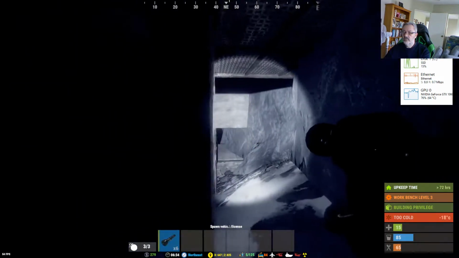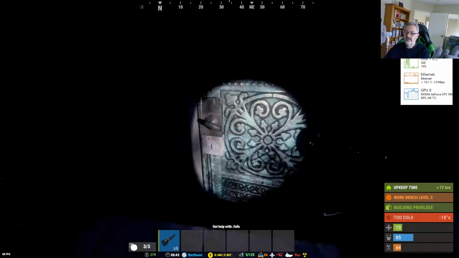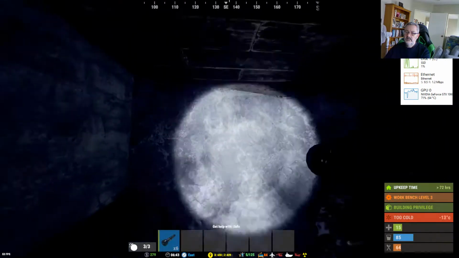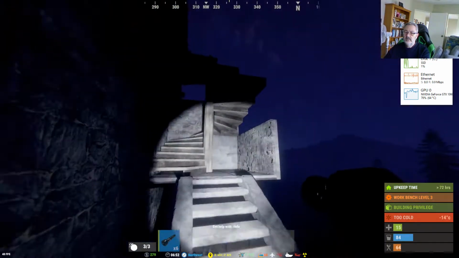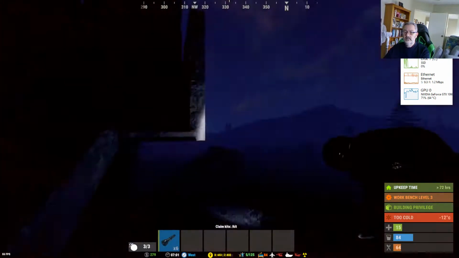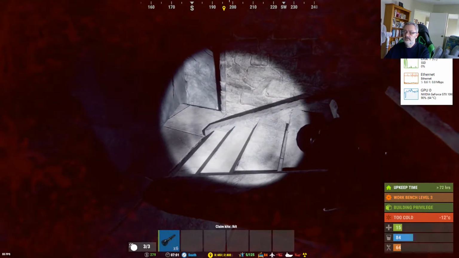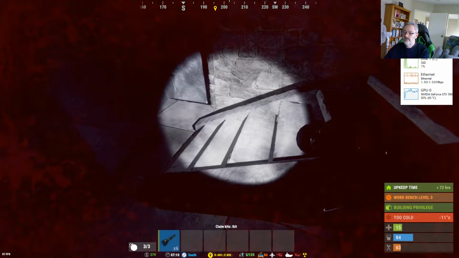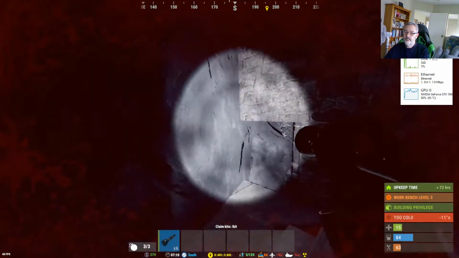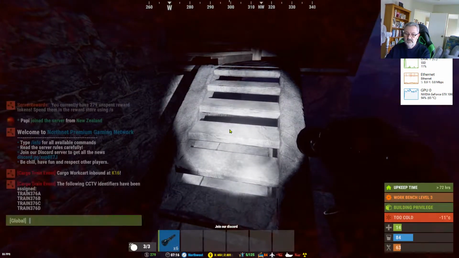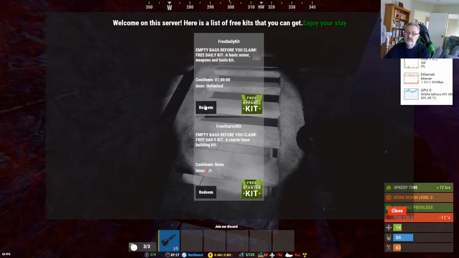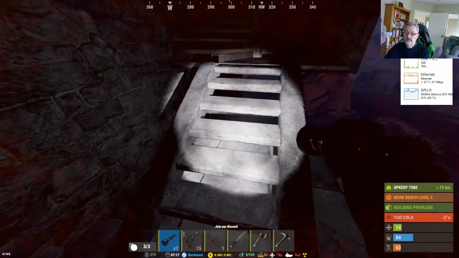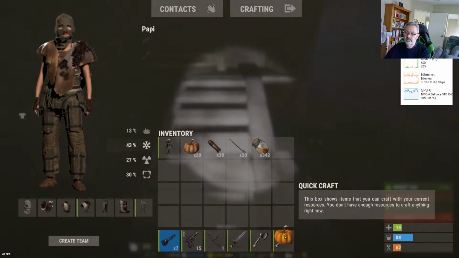Yeah, I'm living under the floorboards, so if you look at the base from the outside, you would assume nobody lives here. Why am I taking damage? It's too cold for me. I can pick up daily kits, which is kind of handy. There we go. Does it have food? Yes, it does.